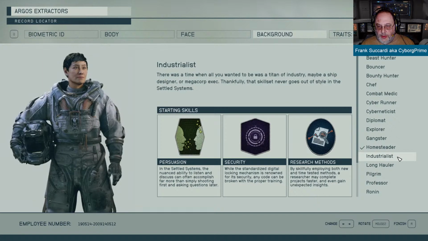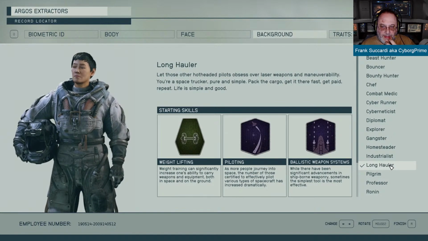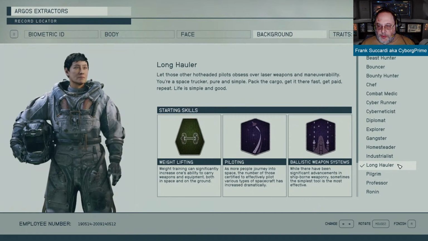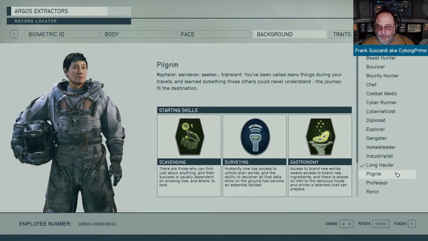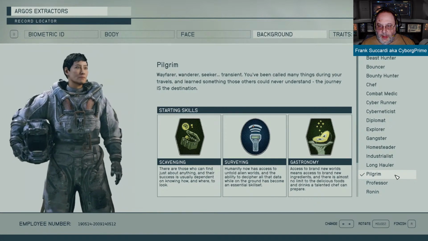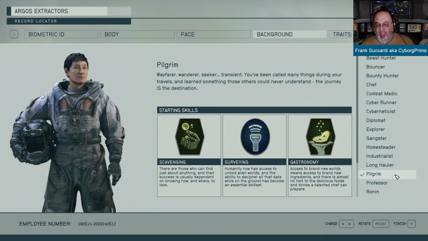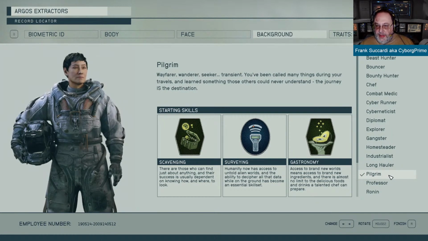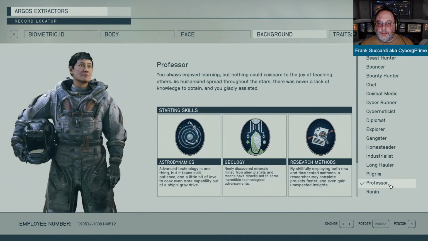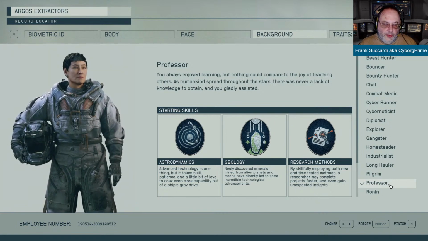Okay, looks like that helps with crafting. That's cool. Long hauler: weightlifting, piloting, and ballistic weapons. This would be like a traveler merchant. Let's see. Pilgrim. A wanderer. Scavenging, surveying, and eating weird things. All right, those are interesting. And let's look at this one, Professor. This would be like the scholar. Yeah, that's the drifter career, I agree.